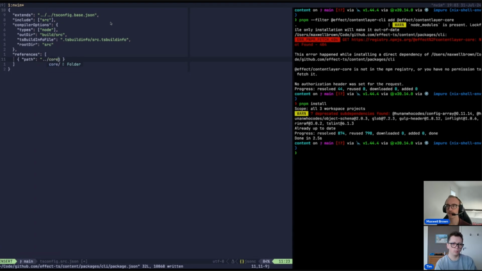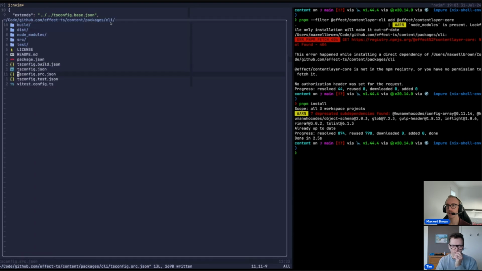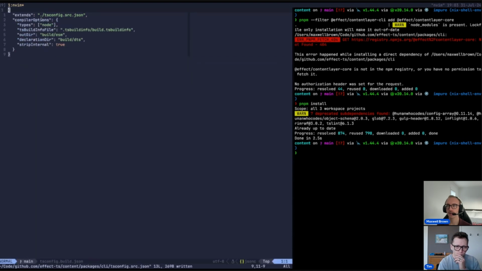Directory up to core. That should be fine. And I think we need to add the build. Not that we need it right now, but we might as well do it while we're here. I think you only need it on the source one. You might be right, but I thought we needed the build one to point at the build. Yeah. And I could be wrong.